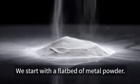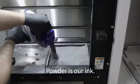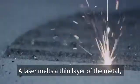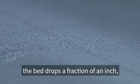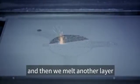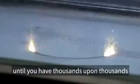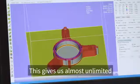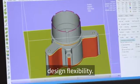We start with a flat bed of metal powder. Powder is our ink. A laser melts a thin layer of the metal. The bed drops a fraction of an inch. We put fresh powder over the top, and then we melt another layer until you have thousands upon thousands of layers to make an actual component. This gives us almost unlimited design flexibility.